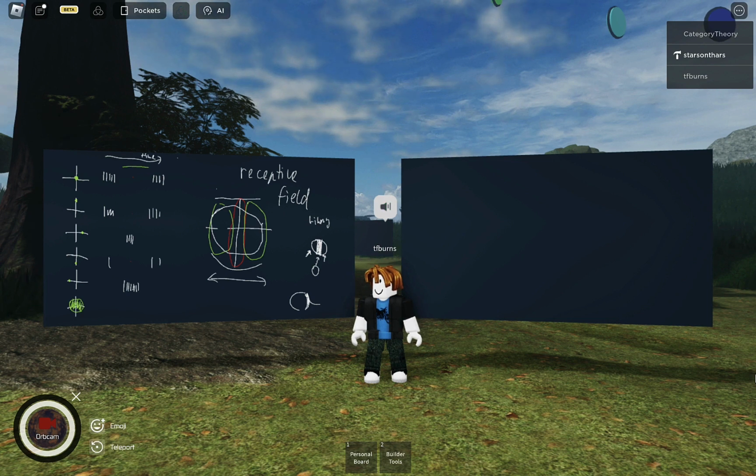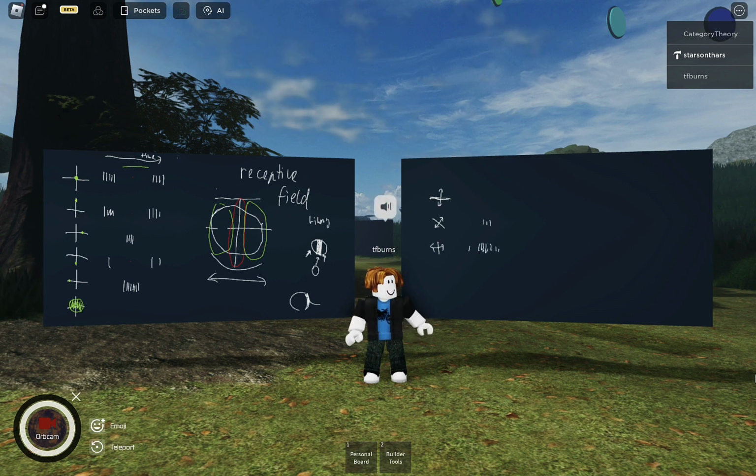If the bar is orientated this way, maybe you get no activity. If it's orientated this way on the visual field, maybe you get a little bit. If it's like this, you get a lot. And if it's like that, you get a little bit. And maybe this one has only one spike. Each one of these lines is a spike. My idea was to show there are a lot more spikes on this orientation of the bar.